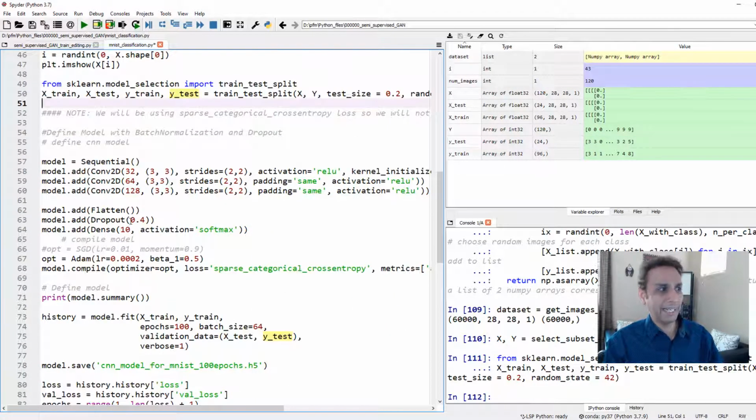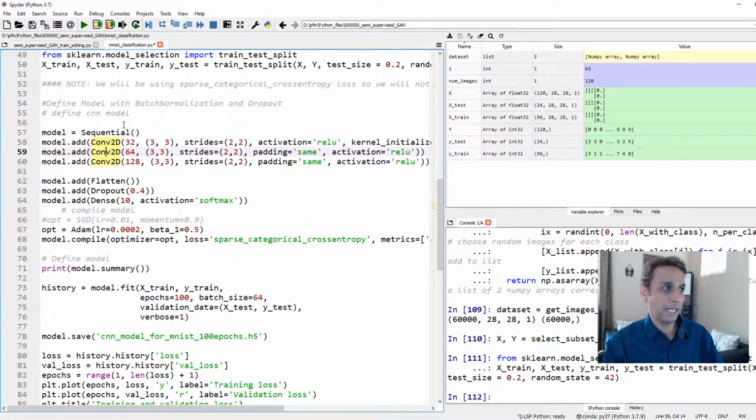Okay, now let's define a model. You can define different types of models. I just defined something that I had in my files from 2-3 years ago when I did this for the first time. So basically 3 convolution layers with 32, 64, and 128 features, and then I flatten it out and add dropout. I added the dropout in this specific case because we are dealing with a limited amount of data, and I don't want to overfit. You can try dropout somewhere in between too.